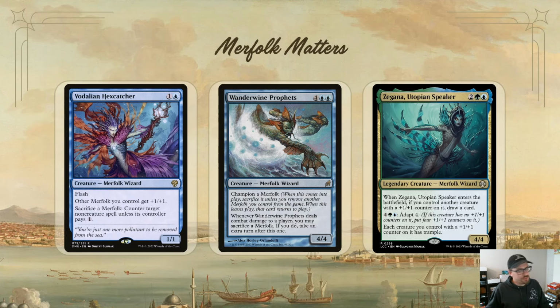When it comes in, if we control a creature with a counter on it, we draw a card. But each creature we control with a counter on it has trample. And this is just as good as unblockable, in my opinion, because it's still going to lead to some really bad blocks for your opponents, especially with how big some of these merfolk are going to get.